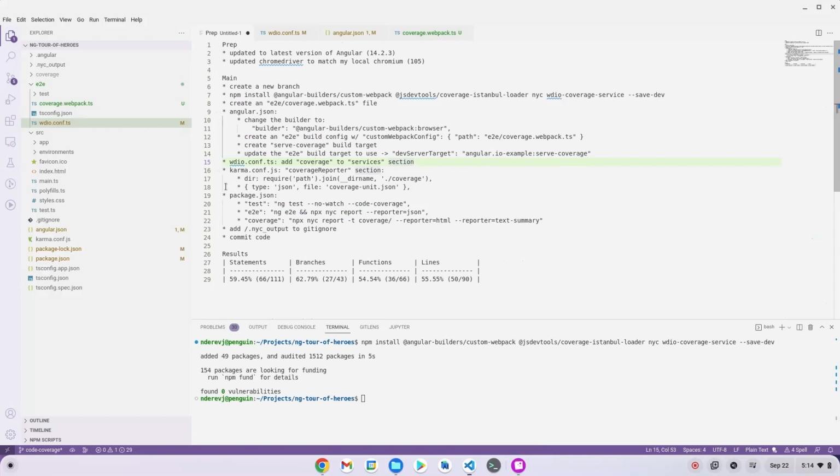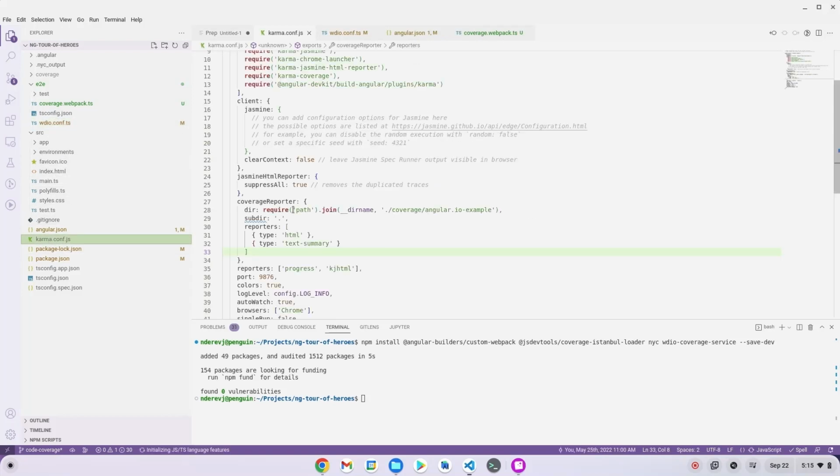All right, next up, we're going to make some modifications to how the unit and component tests run. So we're going to go into our Karma config. We're going to modify where the coverage report is generated. So normally, or at least by default, it wants to put it into a subdirectory.